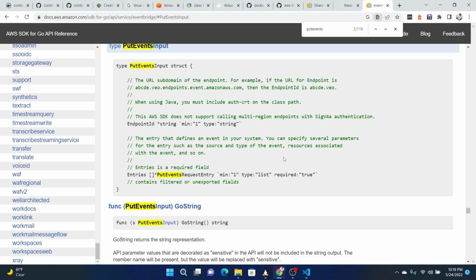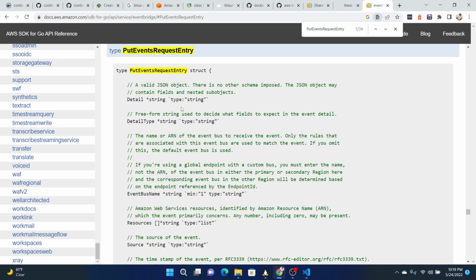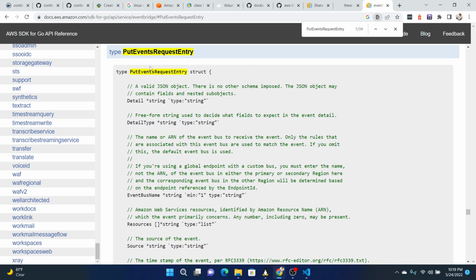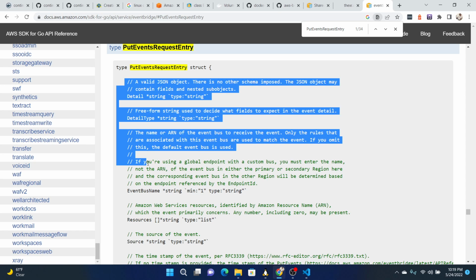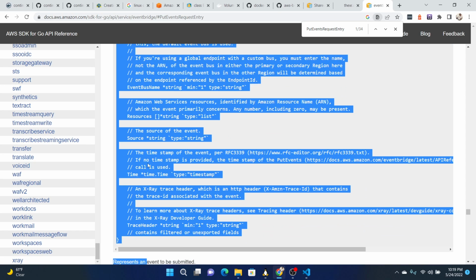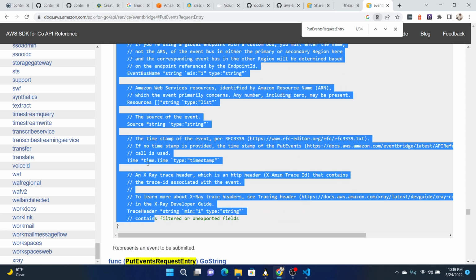And entries is a PutEventsRequestEntry. Where is that? That is this, which is detail. Okay, JSON object. Okay, copy this.